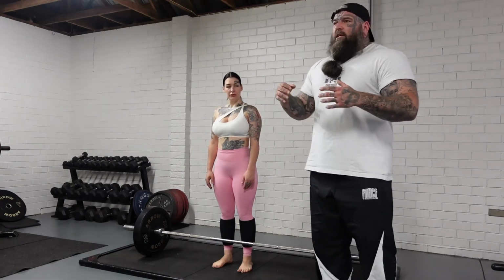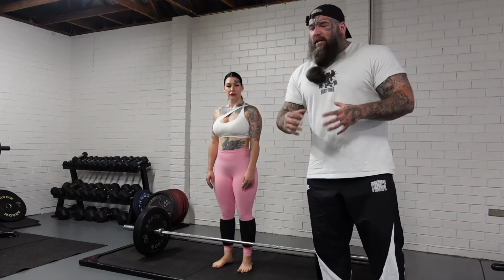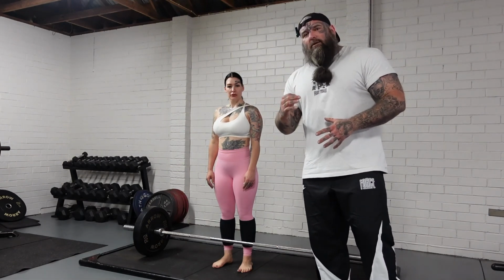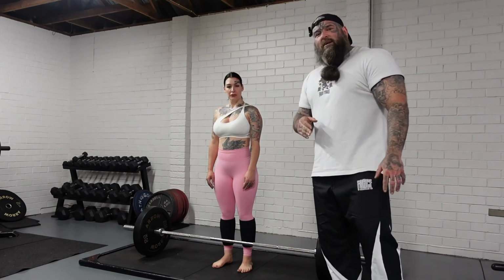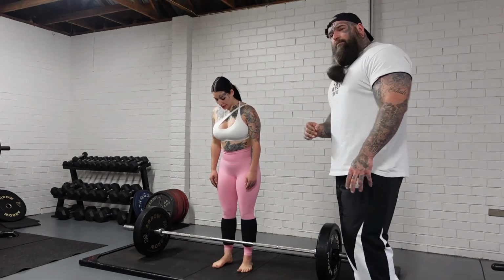Now, there's a nuance to this, okay? If you have a bigger stomach, you may struggle to actually stand that close, okay? If that's you, that's fine. Stand a little bit wider, but understand that the ideal deadlift position for the feet is directly under your hips, okay? So she stepped up to the bar, feet are hip width apart.